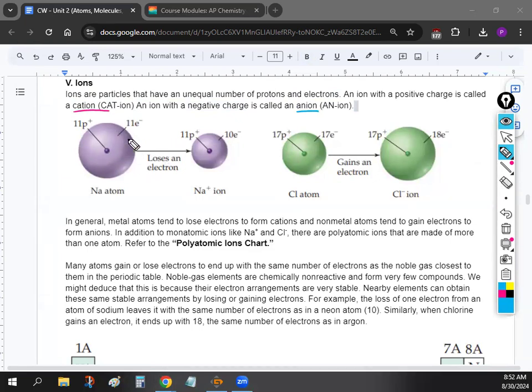Okay, so we got two examples right here. We got a sodium atom on the left, and if you take a look, a regular sodium atom has 11 protons, 11 electrons, right? But if it loses an electron, now we have more protons. And since we have more protons, it's going to have a positive charge. Since you have one more proton than electron, the charge is going to be +1, okay? And then vice versa is true as well. Any questions? Hopefully this is review from your previous chem classes, right? Okay, so those are called ions.